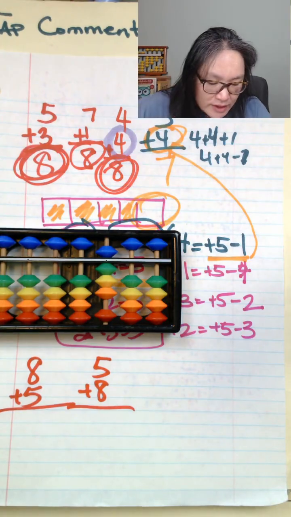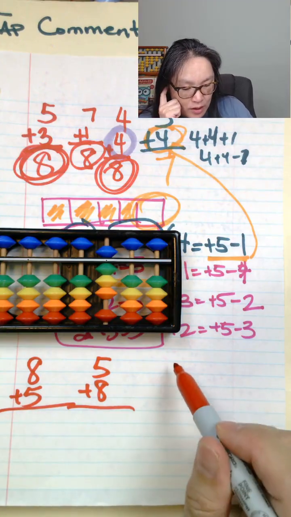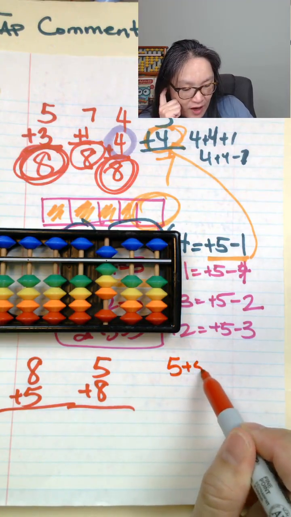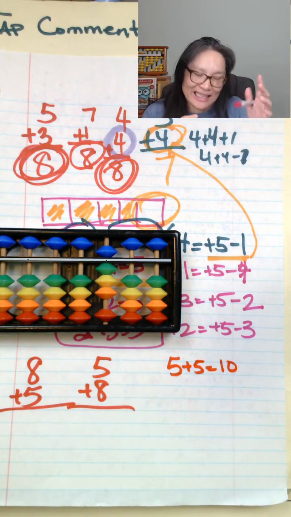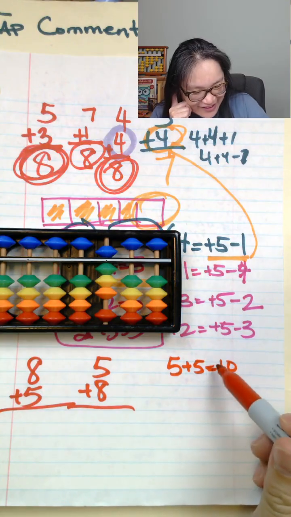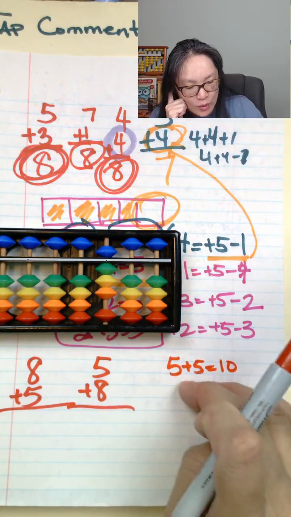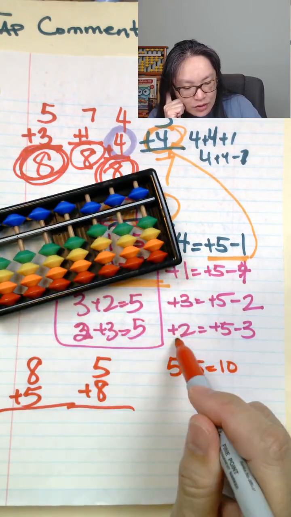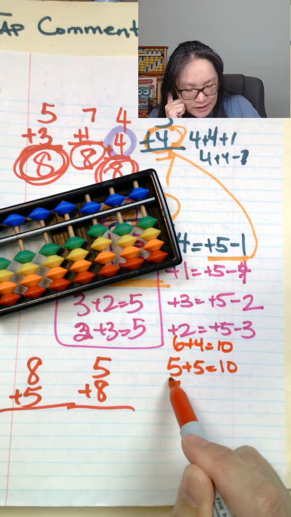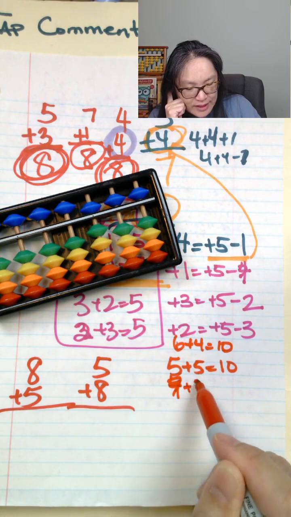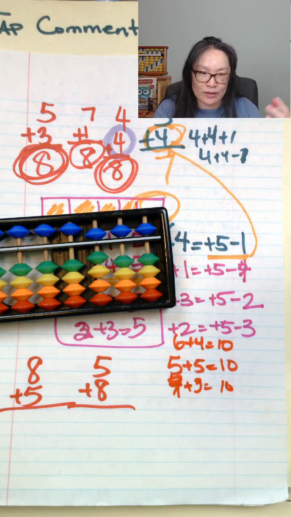In school, we're teaching children how to make a 10. This is where how to make a 10 works. We do 5 plus 5 is equal to 10. Wait a minute, that's a double. No, no. This is a part of the formula, right? This is just a pair. We know what the pairs are, just like how we know that 6 plus 4 is equal to 10, and 7 plus 3 is equal to 10. This 5 plus 5 just happens to be a thing, right?